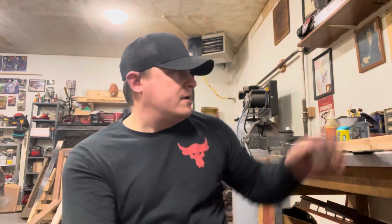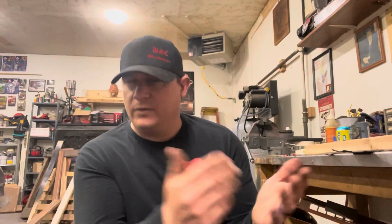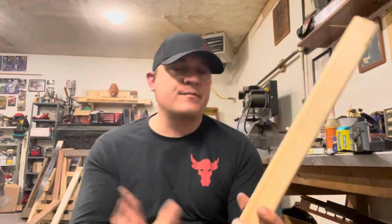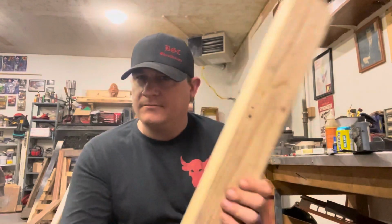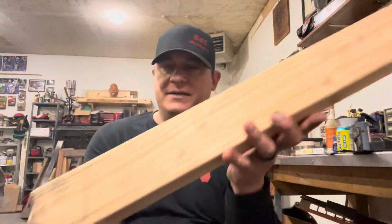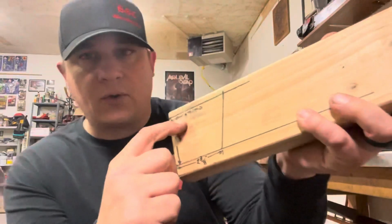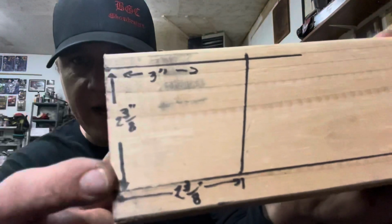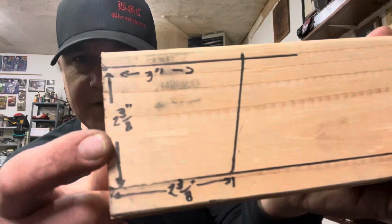So if you got that cut, nice and flat, or if you have one readily available already, the next thing you need is a good 2x4. Now, we're going to start making the wooden block. I've got the measurements right here on this piece of wood. Across here is 3 inches. Going down, it's 2 3/8.